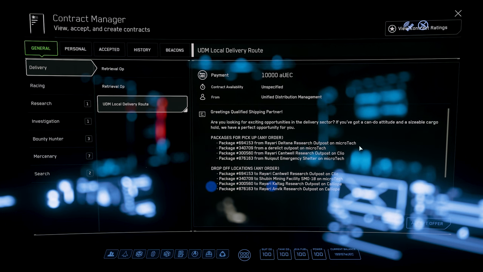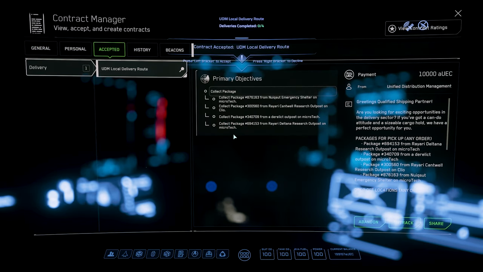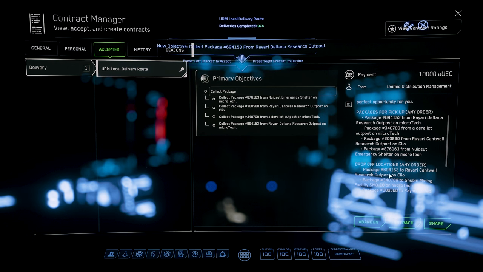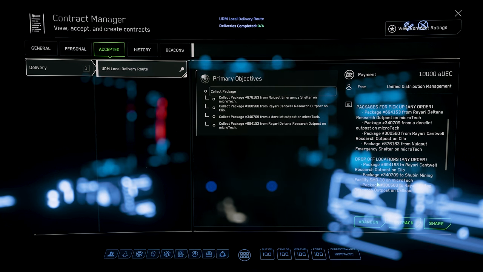So we've got to go to an outpost. Research outpost, derelict outpost, Cantwell, Nyquist, and then we're going to go to Riari, Cantwell, mining. So if we accept this offer, as this all comes through, we're going to see where we've got to pick up stuff and deliver stuff. If we've got to go to pick up from Riari, Cantwell, then we might as well pick up the drop off from Rihanna Campbell. If we've got to drop off 153 at Rihanna Campbell, then we need to pick that up from Riari Delta first.